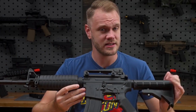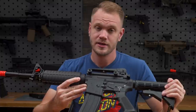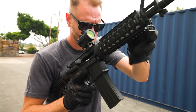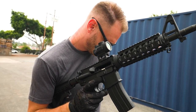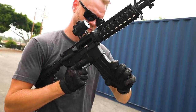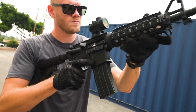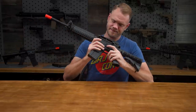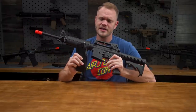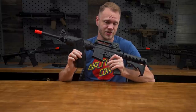It is worth noting that despite all the realism and all the advantages that a GBBR does have, there's no getting around how expensive the magazines can be. Where an AEG user might be comfortable dropping their lightweight polymer midcap on the floor, any gas blowback user will cringe at simply dropping their heavy expensive magazine, and will probably prefer to re-index it back into a dump pouch or a mag pocket on their vest. In terms of compatibility, since there are a few popular gas systems on the market, it's always a safe bet to stick with the magazines produced by the same manufacturer as your gas blowback rifle.